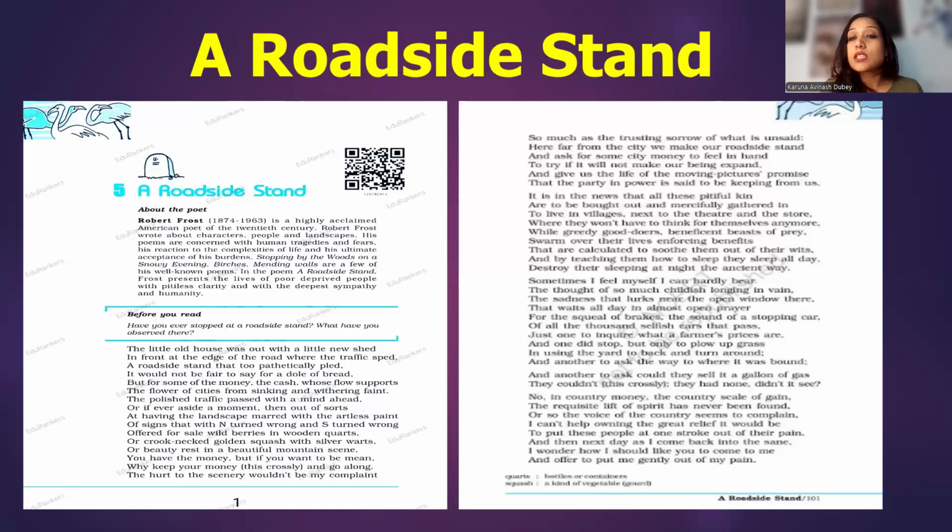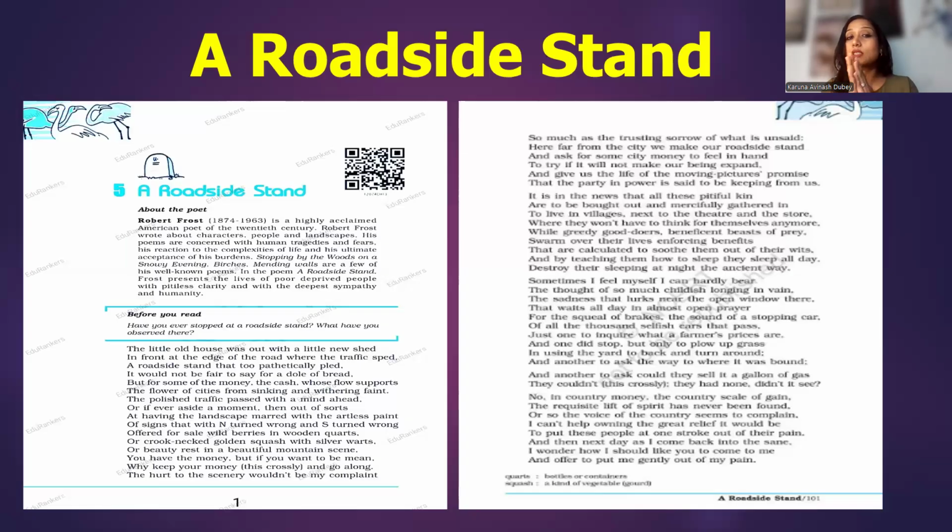While greedy good doers, beneficent beasts of prey. Greedy good doers, beneficent beasts, hyperbole, beneficent beasts of prey, again exaggeration. Beneficent beasts, these are the politicians, the people in power, the authority. Greedy good doers, greedy good, alliteration. This is also an oxymoron, greedy, good doers. Two different words are being used.